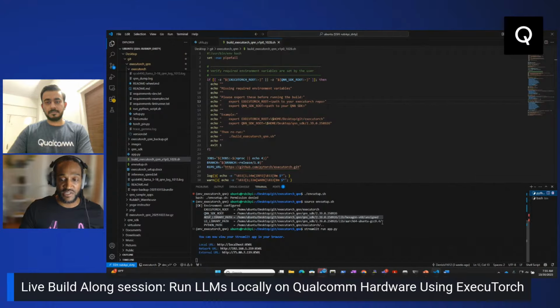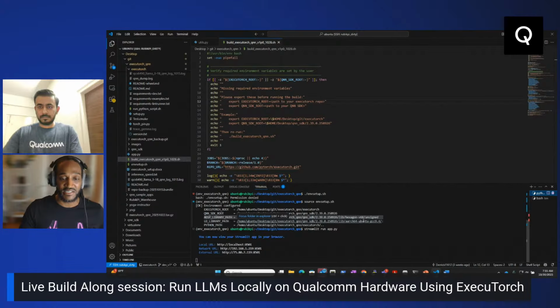Another key is to make sure that you set your linker path correctly. If you're on Ubuntu, as I am, then you will point this LD library path to Arch64 Ubuntu GCC 9.4. I thought that I needed to install GCC 9.4, but I just ran it on another device where I had GCC, I think 13, and it worked.